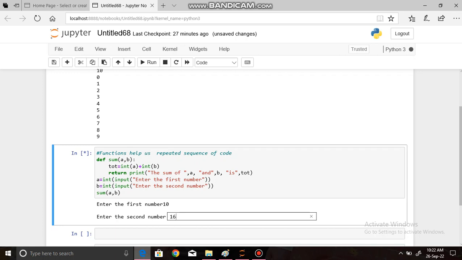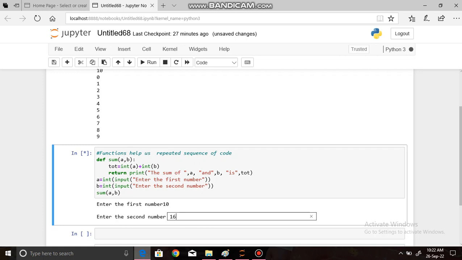So it should give you the result of 10 plus 16, because at the return it is stating print the sum of, then the first number a you entered, 10, comma, and is a string so it will print as it is, b is the value which you have inputted, that is 16, comma, then total will be entered.